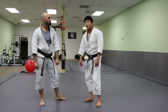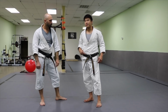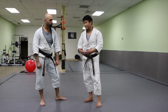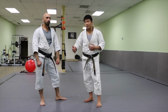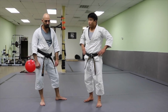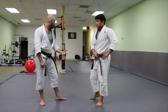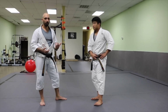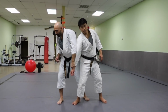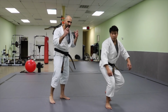Over and over again. That's an interesting point, because some people might teach it as specifically a takedown from Pinan Nidan, but they don't consider that the application changes based on where you are in relation to your opponent. Yeah, it just clicked in my head right now. People will say you can only move a certain way, but we say you can apply a down block that way. If I'm pivoting and training this way, I can come in and do a down block that way. It's kind of like a takedown.